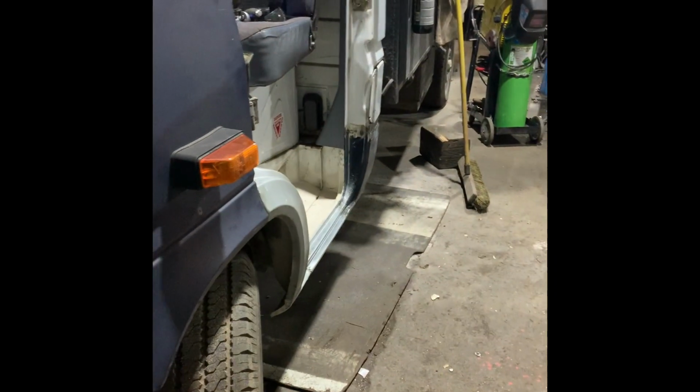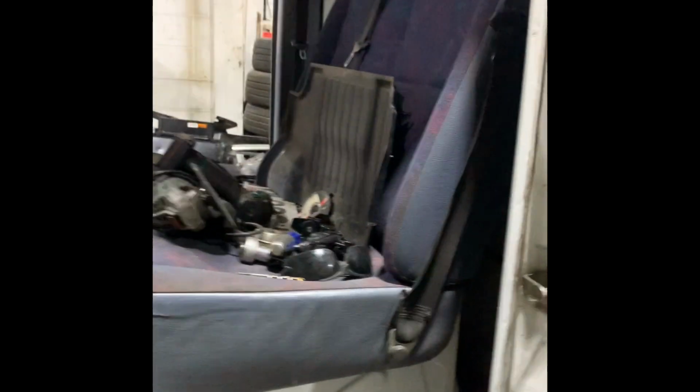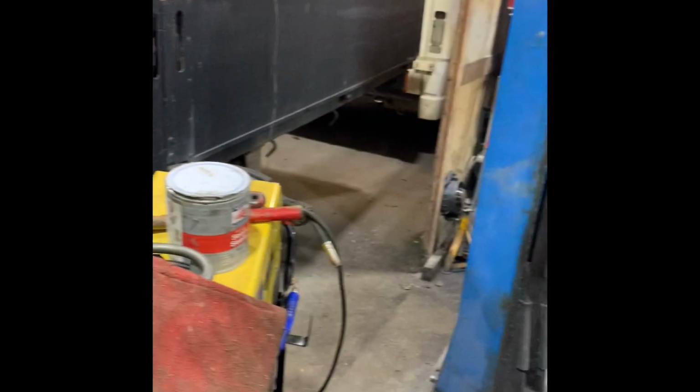Sadly, I'd like to do the video on doing the other door for this side, but I don't reckon I'm going to get there till the weekend. So I'll edit this one, chuck it together, and you guys can have a watch of this, and then we'll be back on the very rusty T1, and I will get round to sorting the doors.